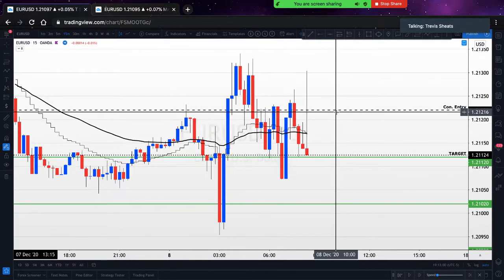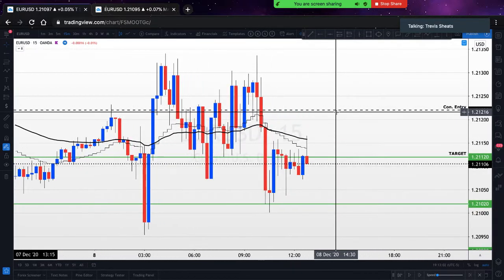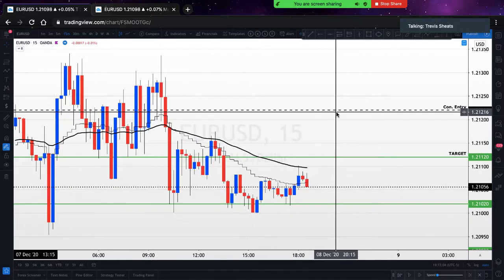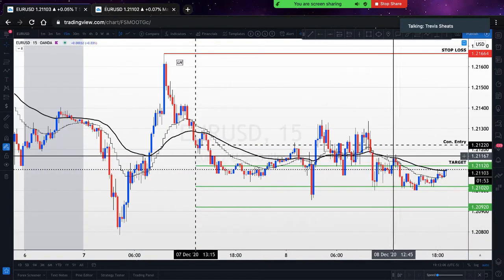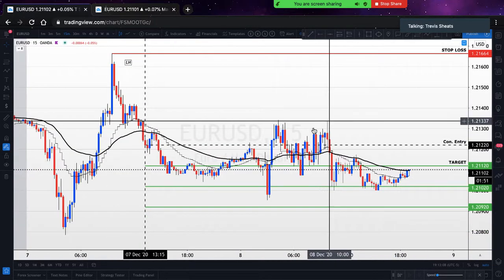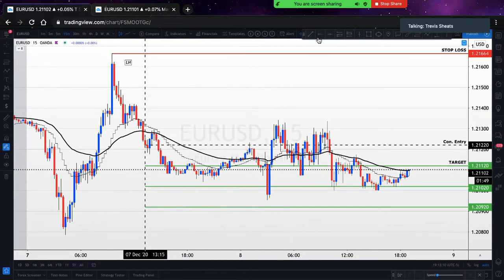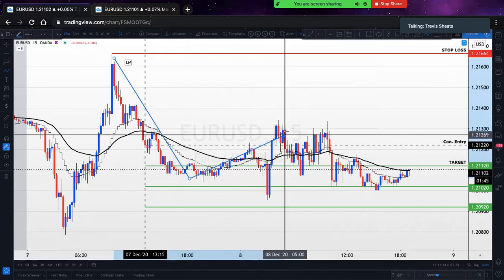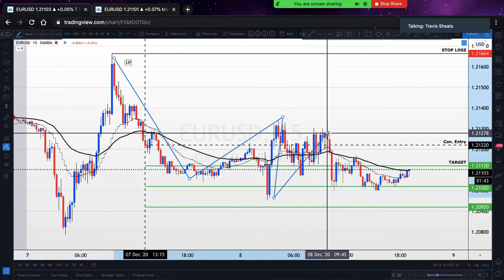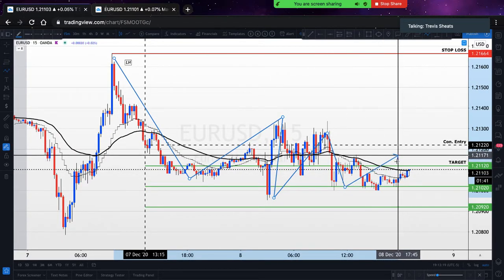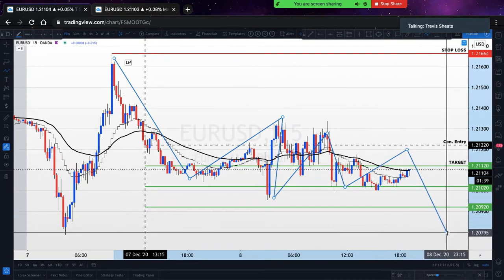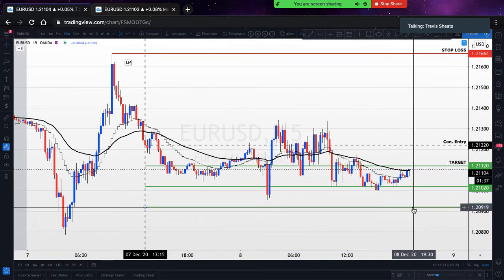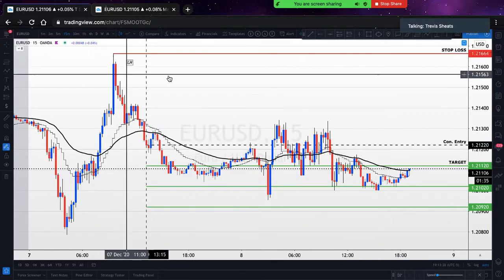So overall, if you go all the way down into current time, this is where we are currently in time. Actively, I'm still going to be in this trade because price is making lower highs. If you start here, we had a lower high here, we had another lower high, and now price looks like it's retracing to make another lower high to continue down. So I'm personally still in this trade. My stop loss is still where it is.